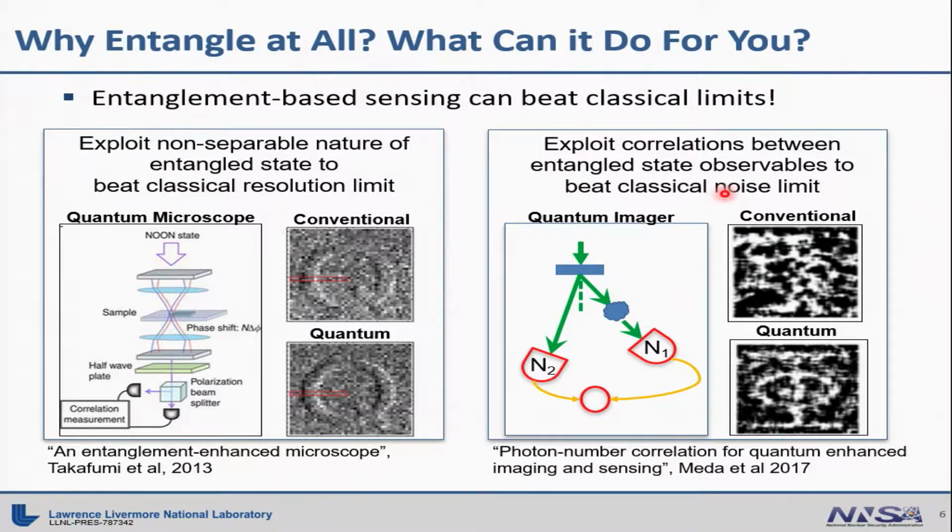On the other side, these guys tried to get improvements in the classical noise limits. They're trying to beat down the noise using quantum light and get an improvement in the signal-to-noise ratio compared to a case where they use conventional or coherent light. In this particular example, they generated a pair of entangled photons. One of those photons they directed right towards a detector, and they detected it with a photodetector. The other photon they directed towards the sample they're trying to image. In this particular example, it's an absorption measurement. And so as the photons travel through this sample that they're measuring, certain regions of the sample will absorb more photons, and so they'll count a small number of photons.